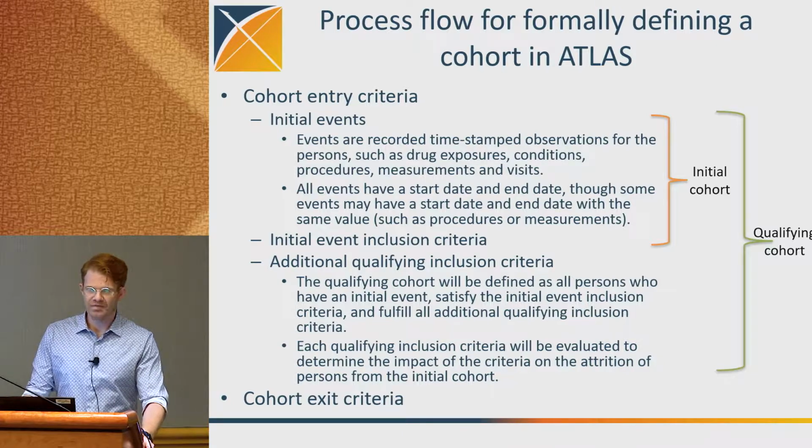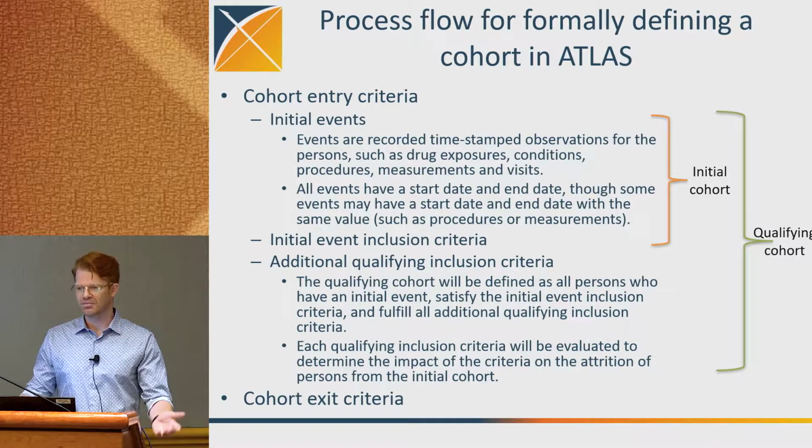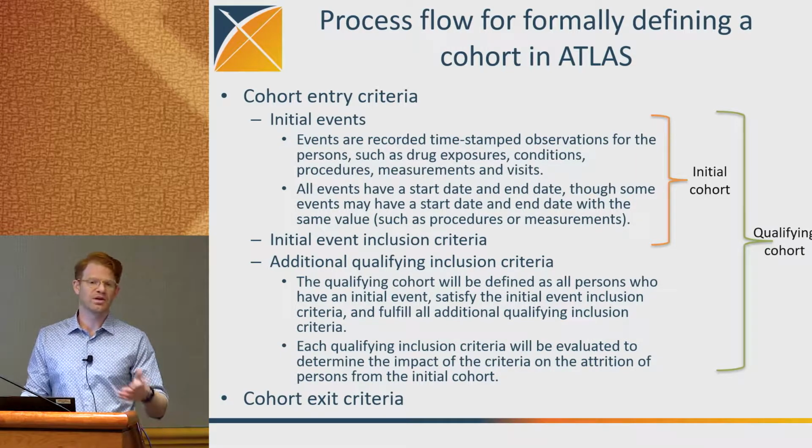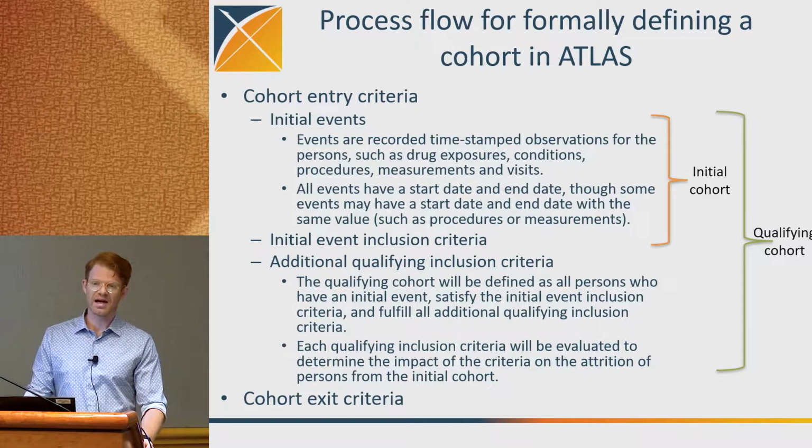And then you would also have to define when a person leaves that cohort. If you had some clinical rationale for when someone is no longer a new knee replacement patient, you could say something like 6 months, or whatever your clinical rationale is for it. But that exit criteria is also important.